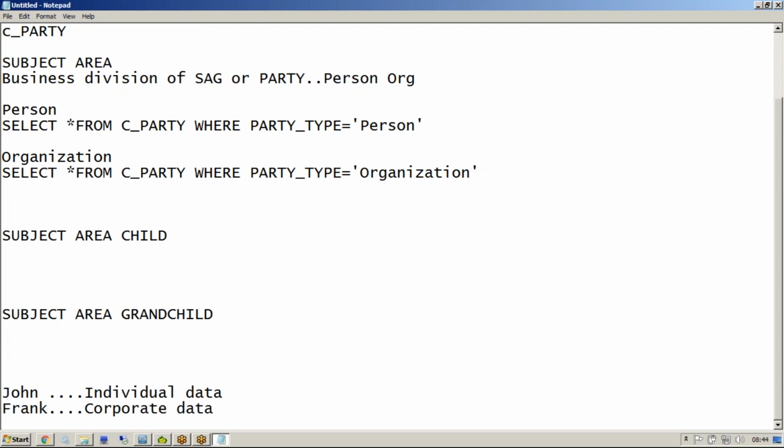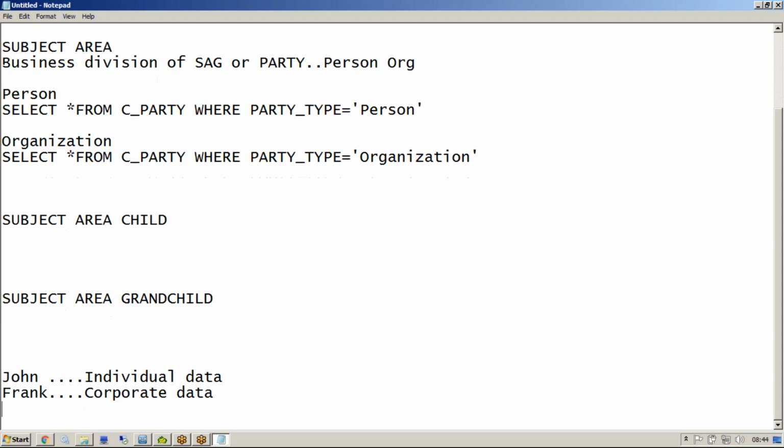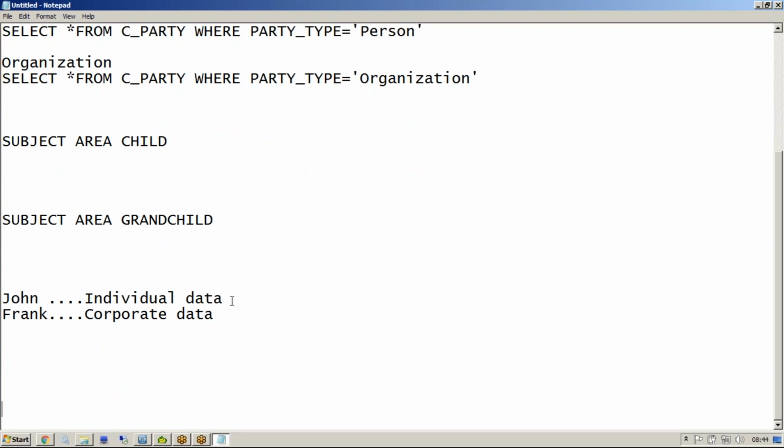He analyzes the corporate data, not the individual data. I want John to access only individual data, that is only person related data, and he should not be able to access organization data, and this guy should access only organization data. If I want to do that, how can I do it? That's what is done here.